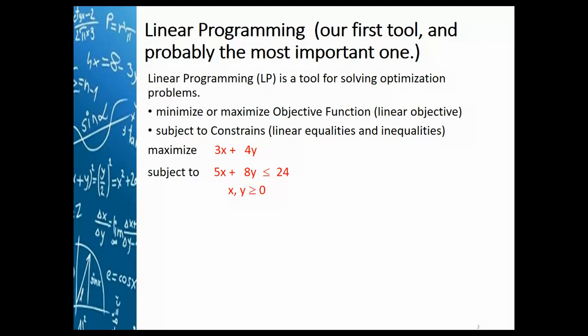Especially in production, let's say your x is an output, or your x is a thing. If your company produces pens and pencils, x is pens and y is pencils. It does not make sense if x and y are negative values. You can imagine that is the case. That's why we have this certain limitation for us to move forward. So these are the examples of how we are able to find the maximum value in this case.